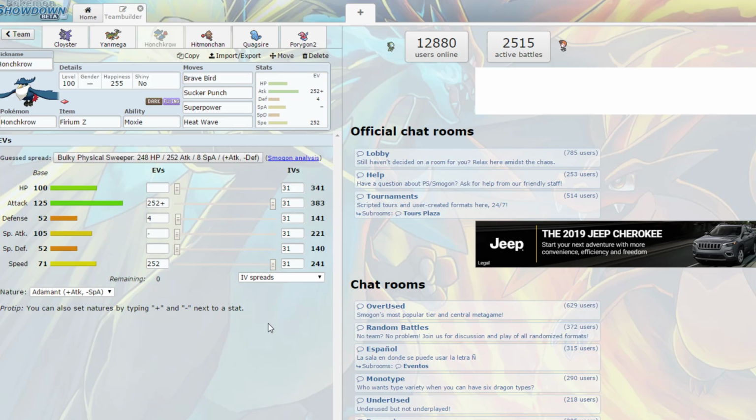We'll see how that goes. Last is actually a move I wouldn't normally run, but turns out Fire Emblem Z Heat Wave obliterates most Mawile sets and the physically or especially defensive Mawile sets, which I don't think he's going to want to bring. Even if he does, though, it's going to leave a mark.